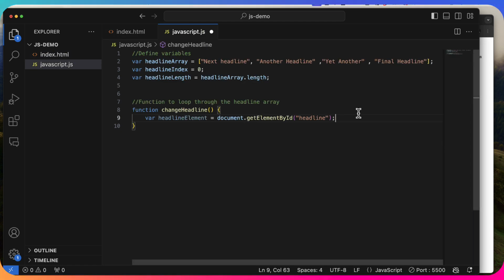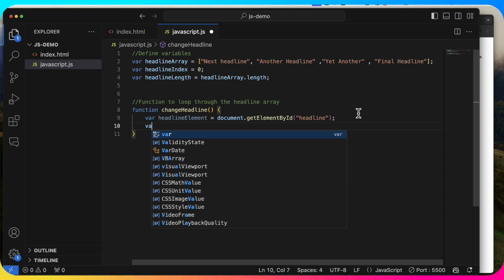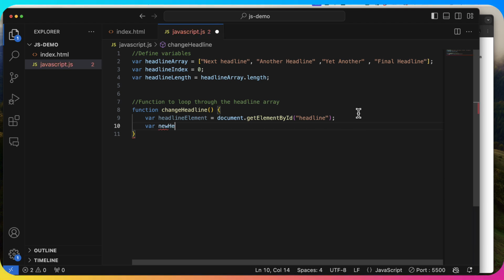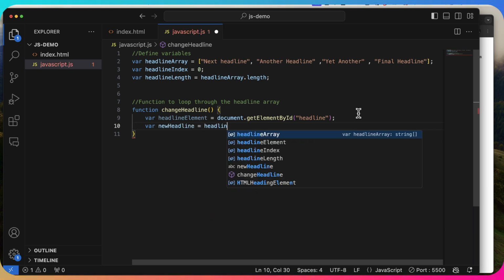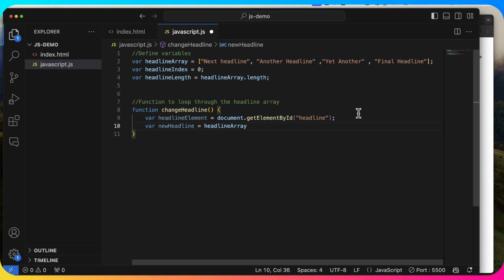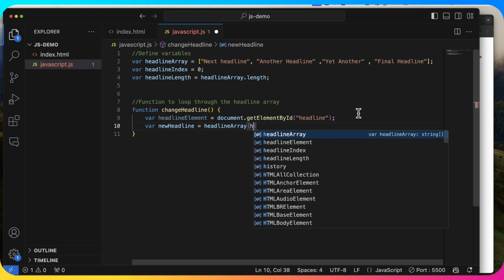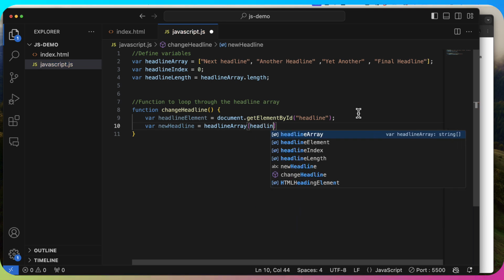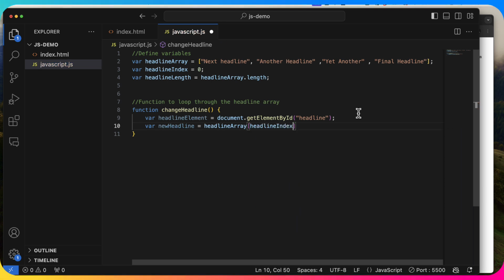Okay. So now I'm going to make another new variable, and I'm going to call it newHeadline, and I'm going to make that equal headlineArray, and then I'm going to make some brackets here, and I'm going to say headlineIndex.